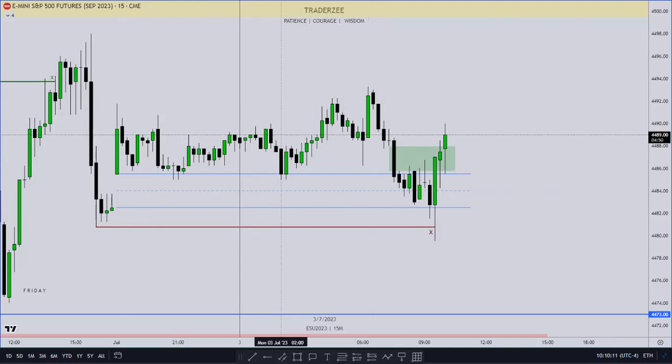Nasdaq did not fill the new week opening gap, while ES filled the new week opening gap, took out sell side even. Nasdaq just fell short right here and did not take out the new week opening gap. No, sorry, I didn't mean to say that. It didn't even fill it. It stopped right here and didn't even fill it and just went higher. So it made kind of an equal low with the new week opening gap.